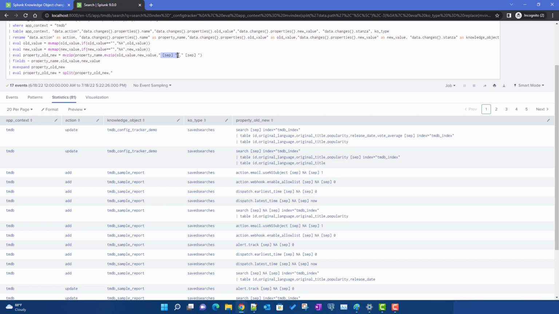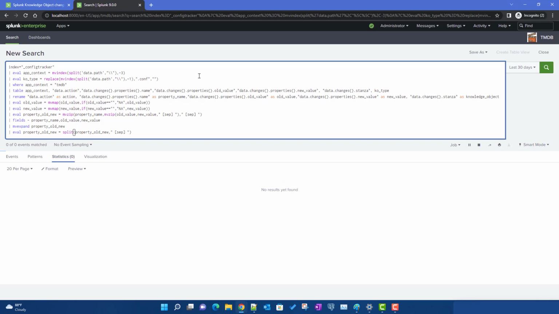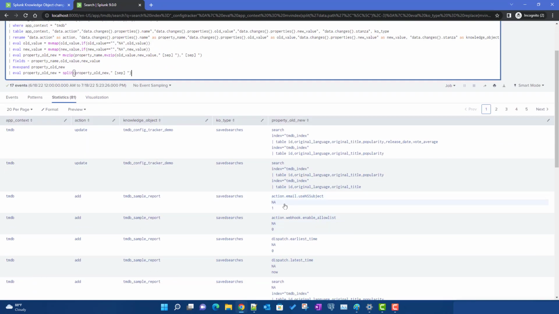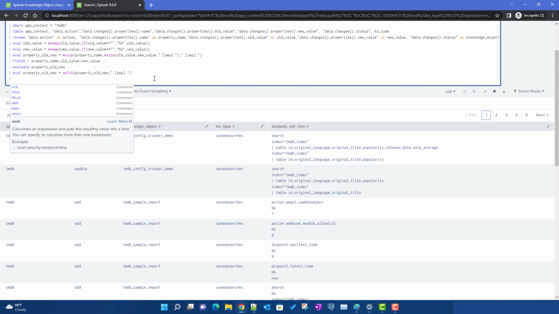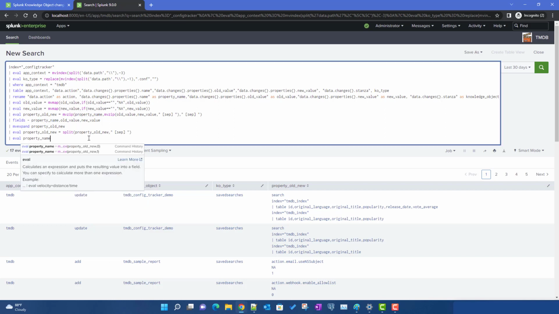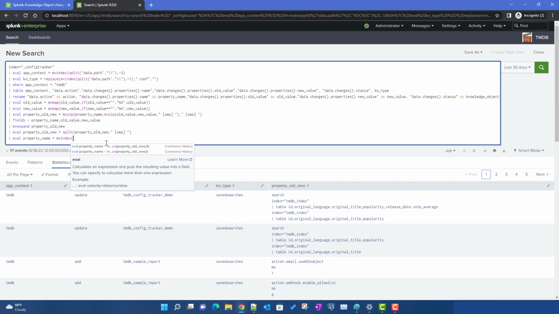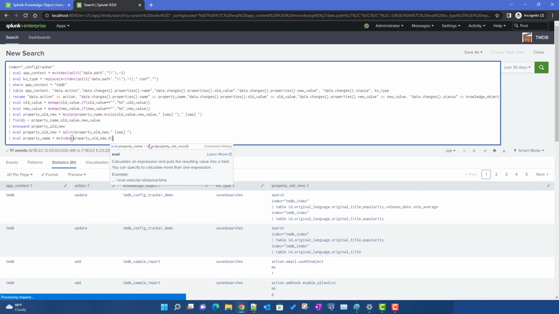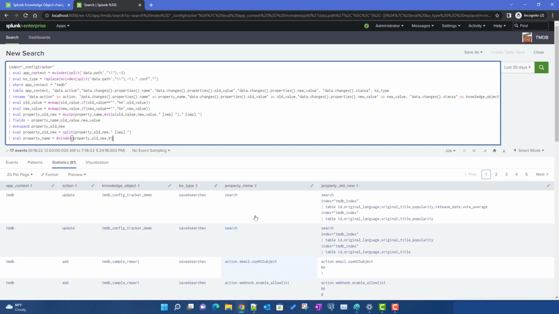So I'll just copy this separator over here. This will create a multi-value field of the property, then old value and new value, if you see it, right? So then it is just like eval: the property name will be now the mvindex of this guy, property old new, and 0th index. If you see it, now it will extract the property name properly. Okay, and similarly I will create the other 2 fields over here.